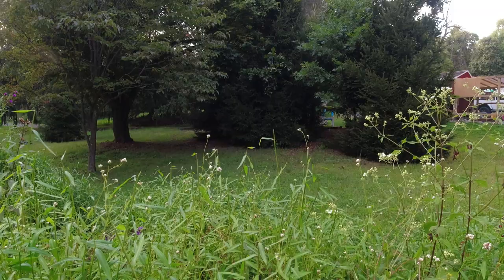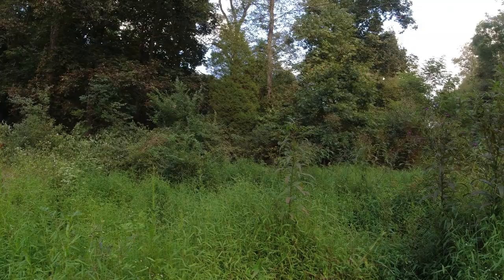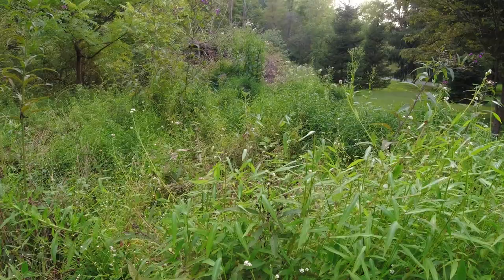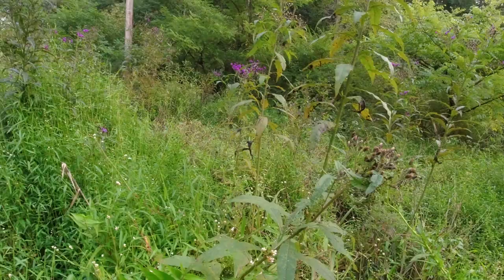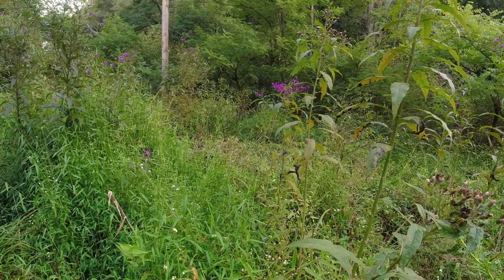We're down here in the bottom of the yard. And this is where I've showed you all of this ironweed. Really nice. And over in there is where I cleared out all of the autumn olive. Not all of it. A lot of it. And there's a ton of stilt grass in here, right? But there's also a lot of native grass in here. There's jewelweed, there's ironweed, there's goldenrod. A whole bunch of cool plants in here. And this used to all be mowed. And when you let it go, it grows some really cool native plants that pollinators need.